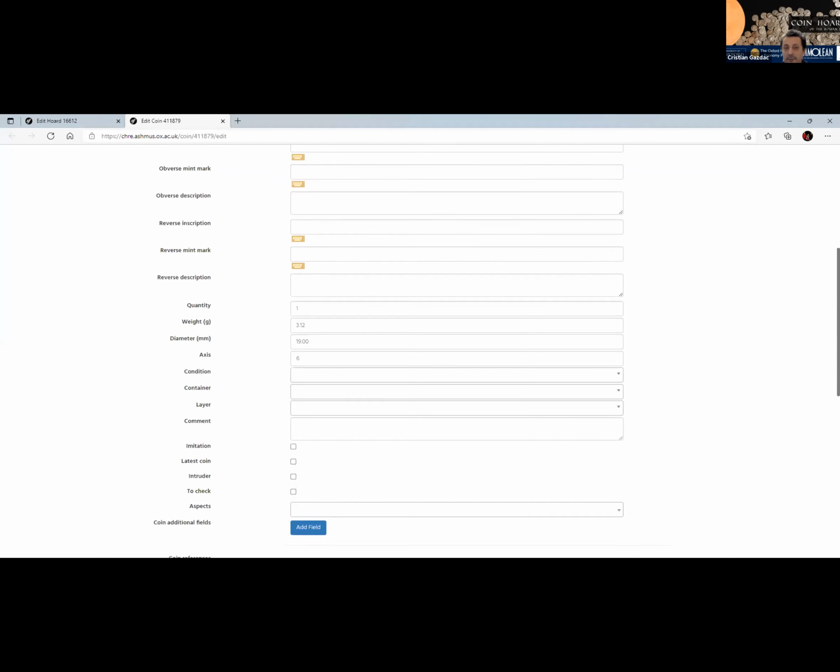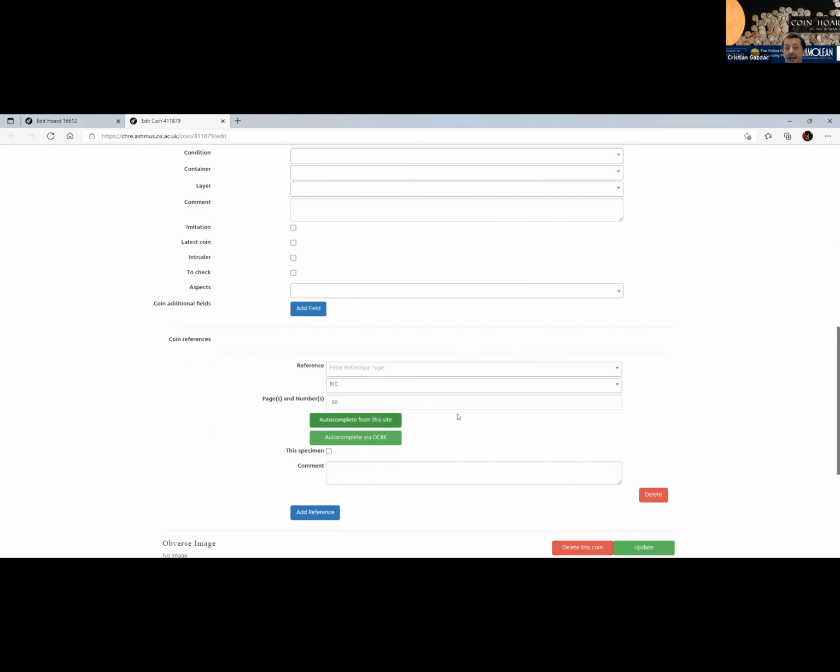If now I press autocomplete via OCRE, it will take a bit longer, and it says, oops, sorry, press A next to 98, because I know it's a laureate head. Then you would search again. The autocomplete, I hope it's working now, this one.